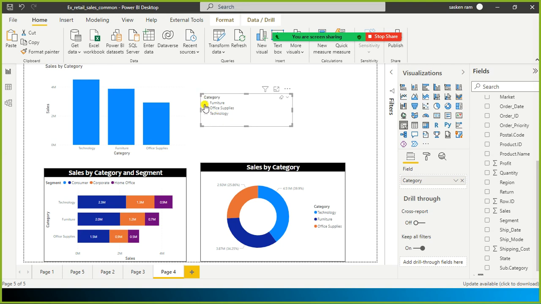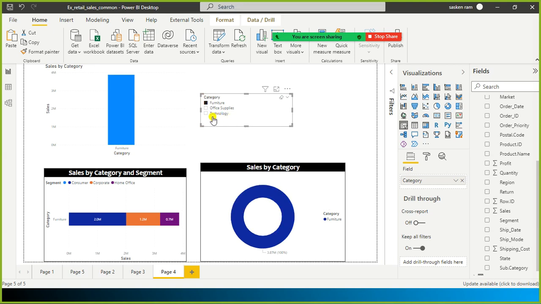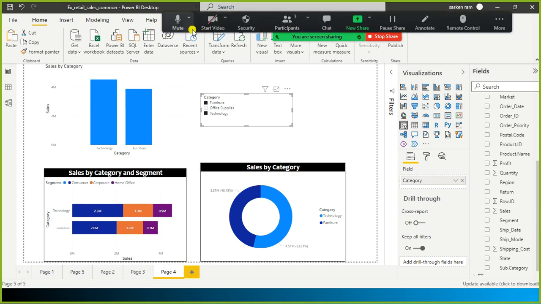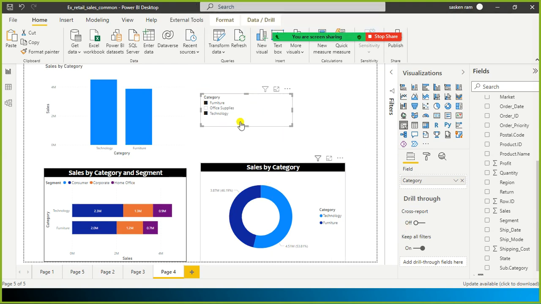The idea is, if I select the items, whatever the values or items that I selected, the other visuals in my report get filtered. So in this case, it is not getting highlighted. That is the difference between cross filtering and cross highlighting. Okay, now I applied the filter, right? The cross filtering. So when I select the specific values, obviously the filtering will get applied on the other visuals within my report.